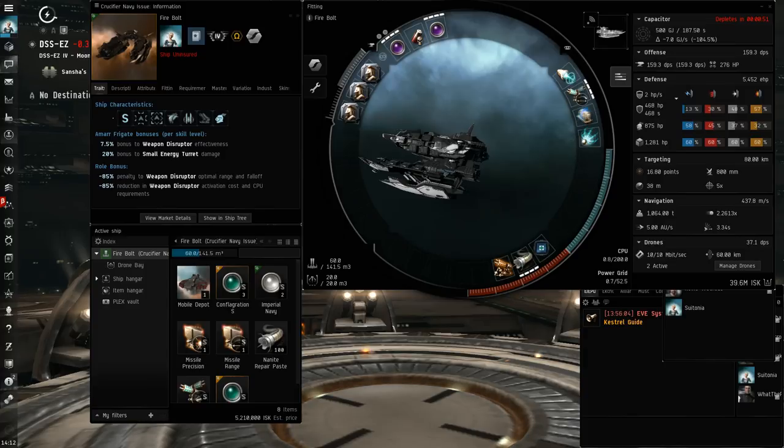And that helps you deal with some damage that you might not be able to mitigate with your tracking disruptor, like drones, for example, if you're fighting a Tristan or something like that. It's enough buffer to get rid of the drones or to kill the guy first.